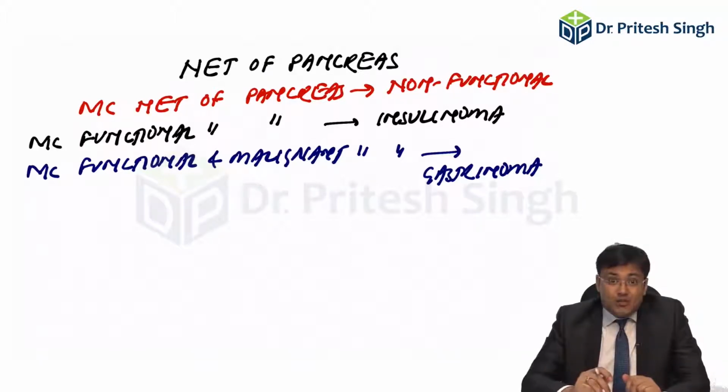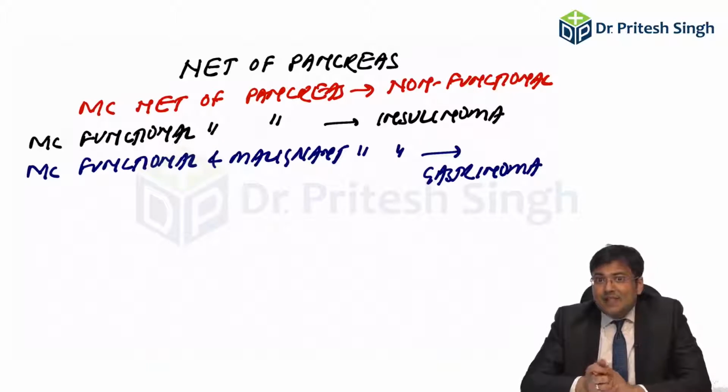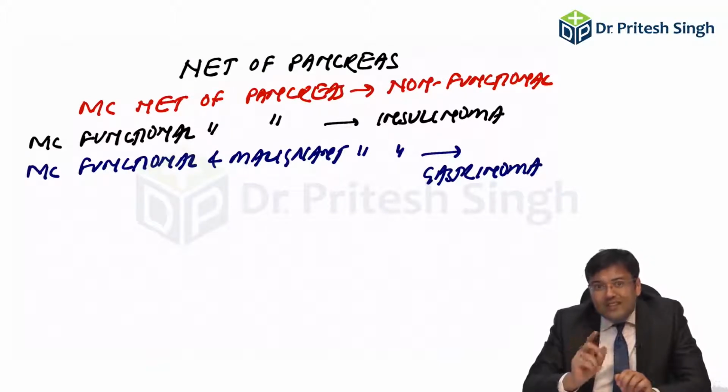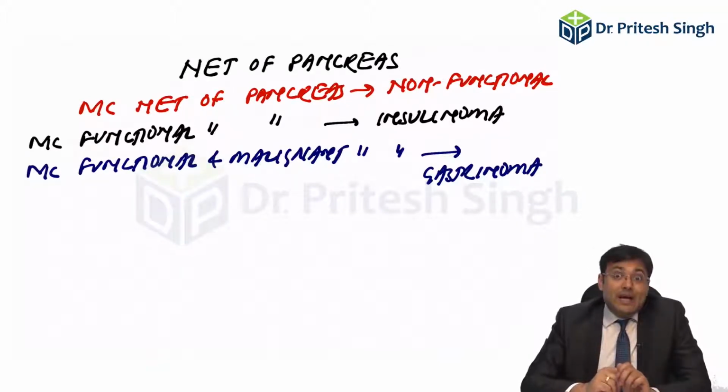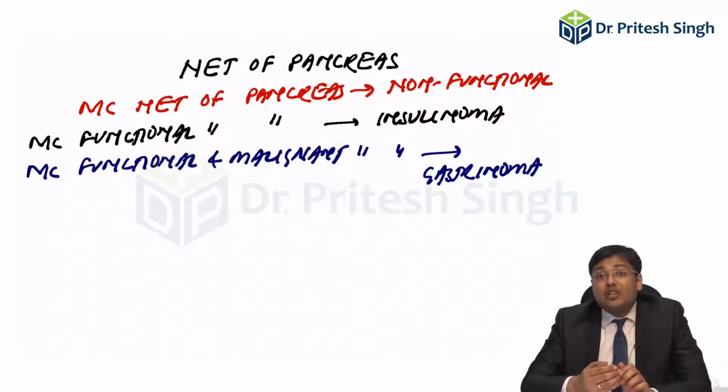Now there is a basic difference between adenocarcinoma and neuroendocrine tumor. We just discussed carcinoma pancreas, which is adenocarcinoma. What's that basic difference? Adenocarcinomas are symptomatic because of mass effect. So when tumor becomes big, then only patients are symptomatic. But these neuroendocrine tumors arise from neuroendocrine cells, and those cells produce active substance, and because of production of active substance, these neuroendocrine tumors are symptomatic.